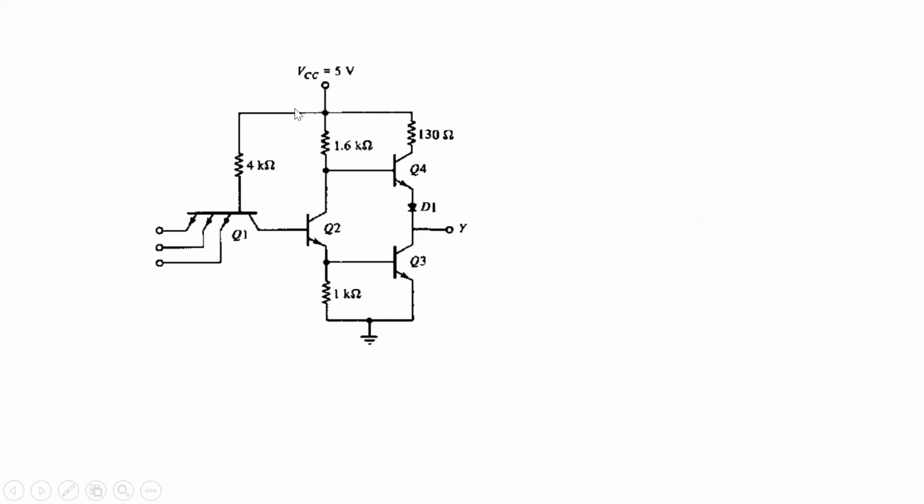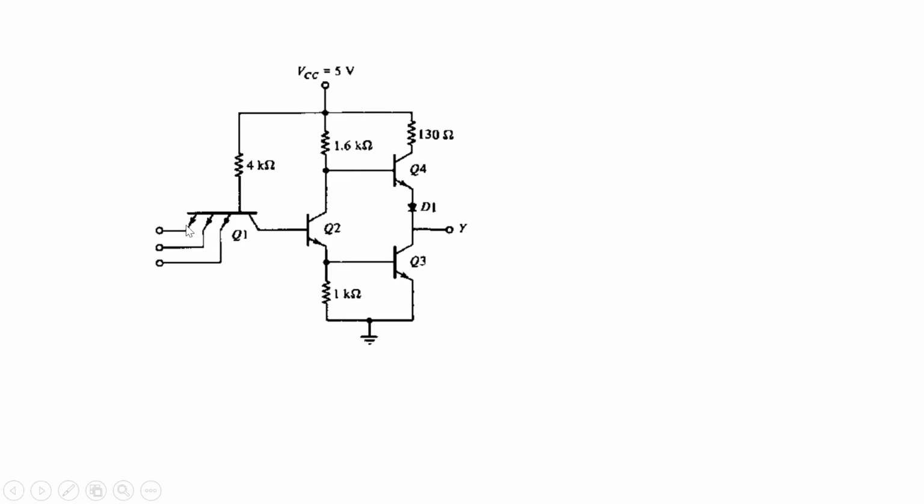It is the same circuit as the open collector output, except for diode D1 and transistor Q4, which are connected to get the output. That means when Q3 is off, Q1 must be on. When Q4 is on, Q3 must be off. When Q4 is off, Q3 must be on. For that, we connect this diode D1 and Q4. You see here, this is the multi-emitter, the same concept.